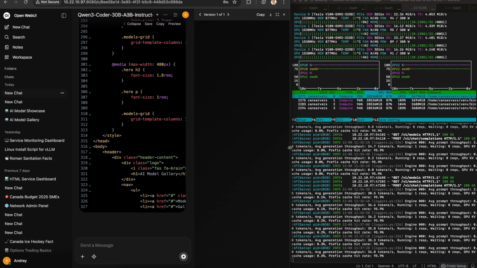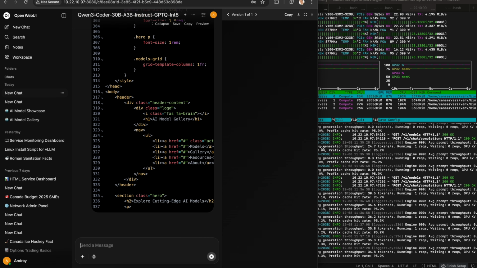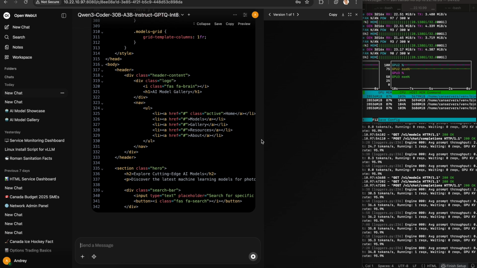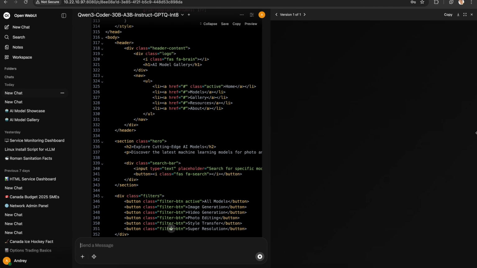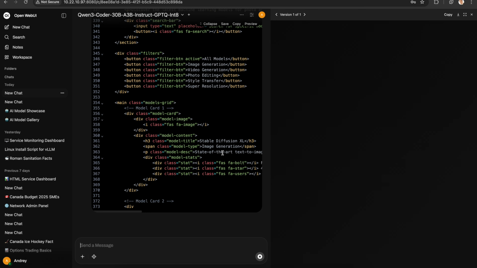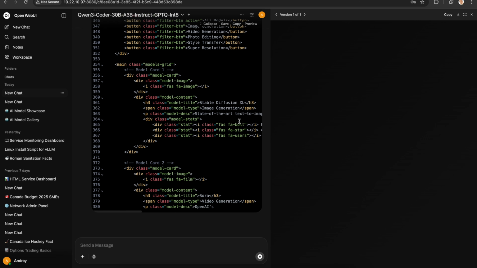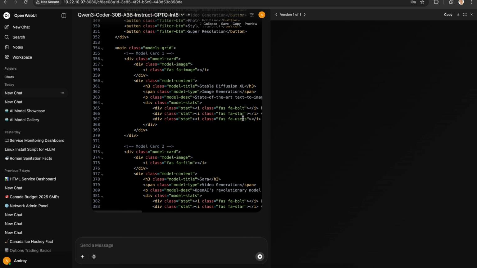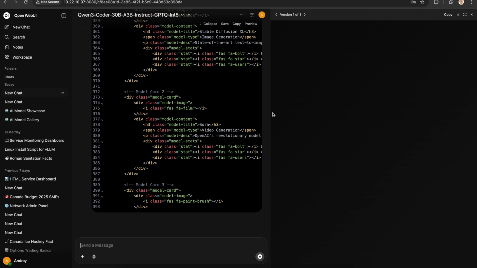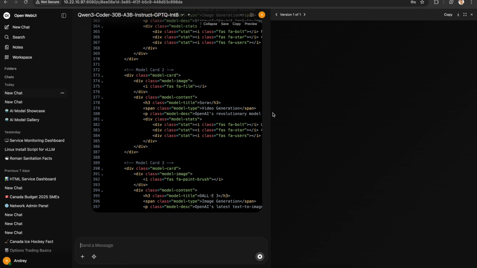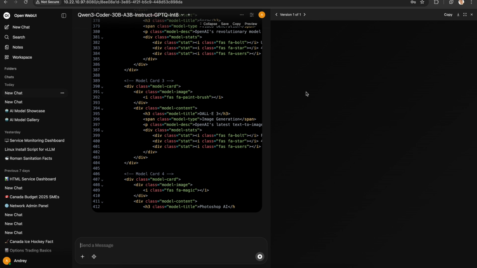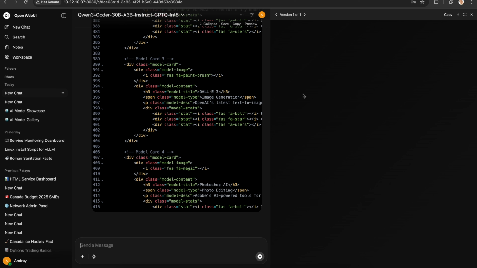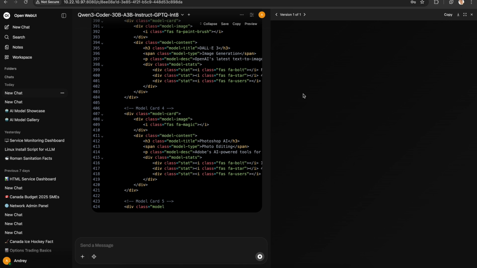So we could see that it's starting to prepare a window for the preview for version 1. We're going to leave the GPU stuff in the background. We don't need to see it. I just like to show you that it is being actually run locally, and you could even see the IP address of the Open Web UI. It's a local IP, so nothing talks to the internet. There's no data being sent over there, and it's generating everything locally.